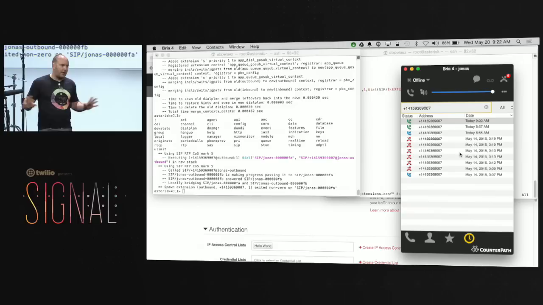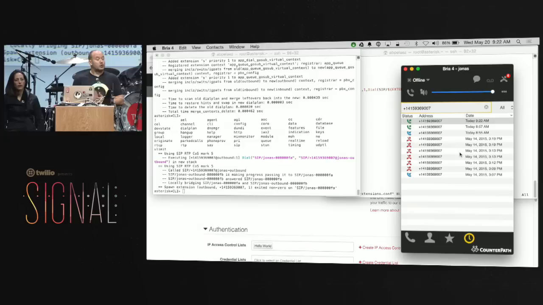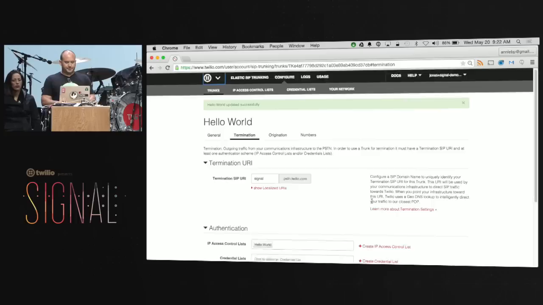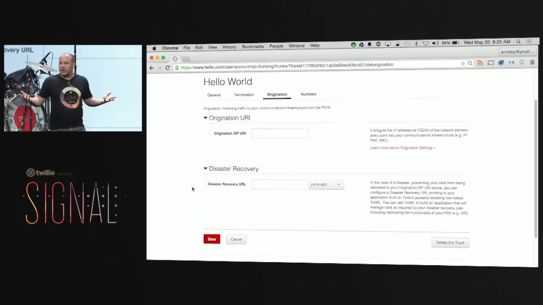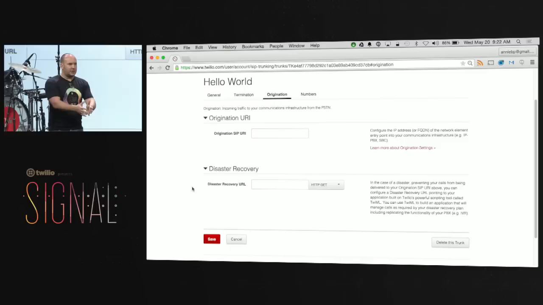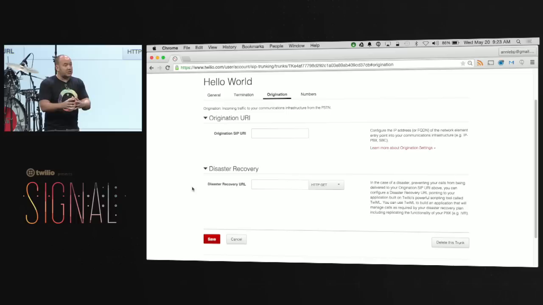Of course, we want to do it the opposite direction as well. It wouldn't be any fun otherwise. So I want to be able to actually call my soft phone from any number in the world. There's two things to that. We go over to the Twilio side. We have origination settings on the trunk. So when someone actually accesses this trunk, we want to tell the trunk what to do with the incoming phone call. When someone dials this trunk from a regular phone number, what are we supposed to do? In this case, we just want to take that traffic and send it to our IP PBX, right? That's how you connect the two dots.